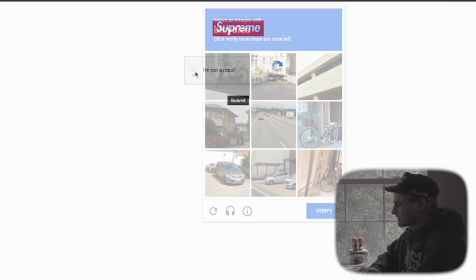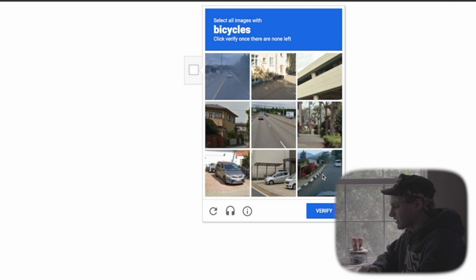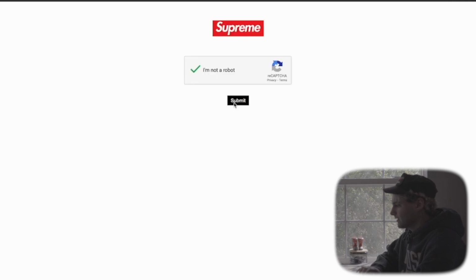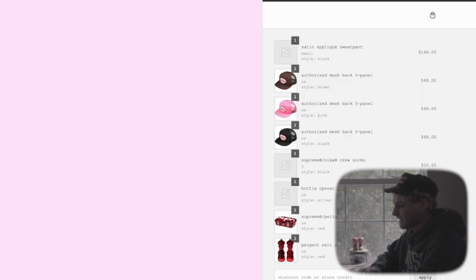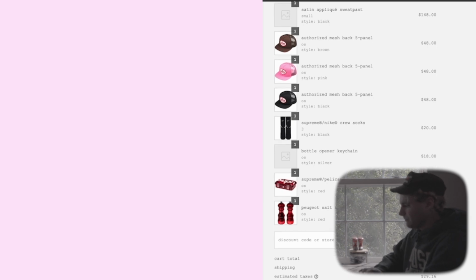We got this. We got every single thing in the cart. I'm pretty positive every single thing. Now we gotta get these bicycles going. Come on. Not the checkout. Oh, wow, right through? That's pretty crazy. And that's weird that I loaded that email. That's not the email I want to use, but that's fine because I'm not going to go back and change it. Is this really about to be? There's no way this is about to be just straight up boom.